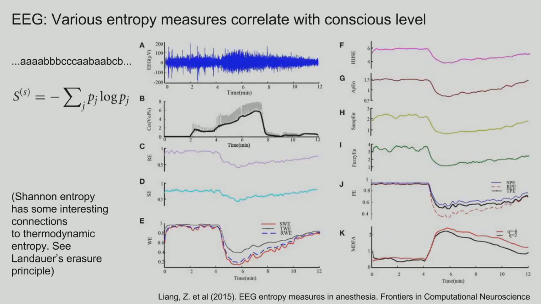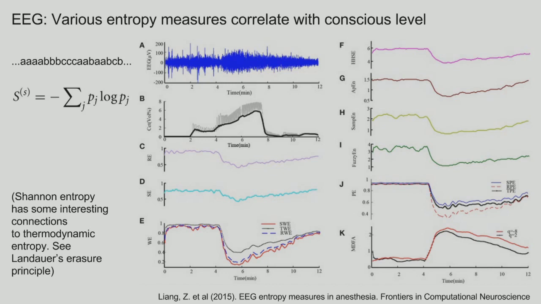Other people try to go more directly at the time series and just look at how messy the time series is, how random it is, and can we measure this simply by Shannon entropy. So you have some sort of EEG time signal like that one, then you discretize it by putting it into, let's say, a bunch of bins, just by voltage you could bin it, no? And then you get some symbolic sequence.